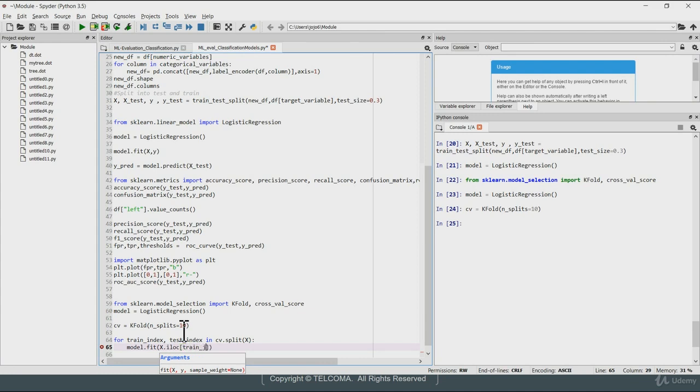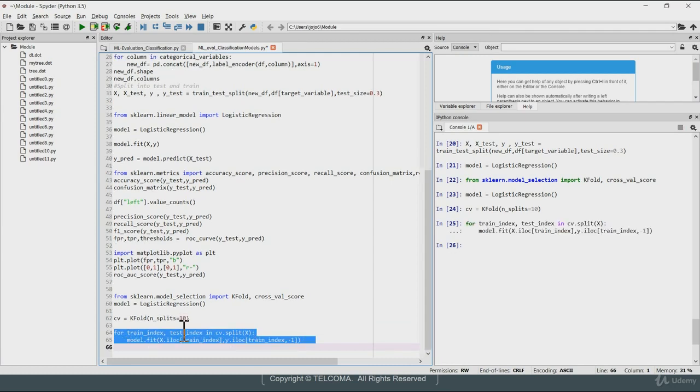Now the train index goes over here, and I would say y.iloc. Since y has probably more columns, I'll take the last column, I'll say train index, and then I'll just put the last column just to be on the safer side. Now let's just run this part to see if everything is working fine. Yes, it executed without an error.